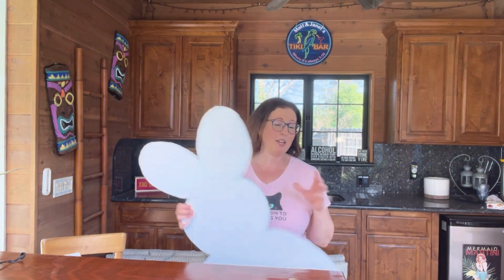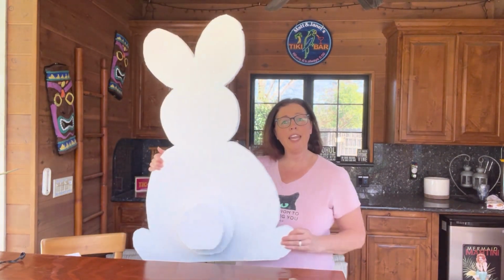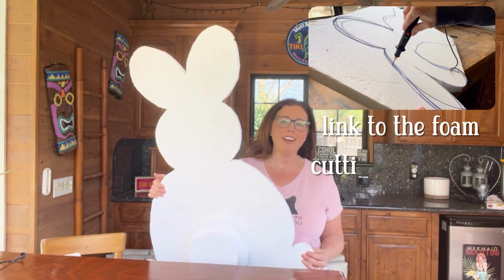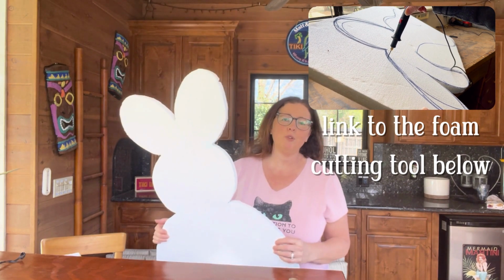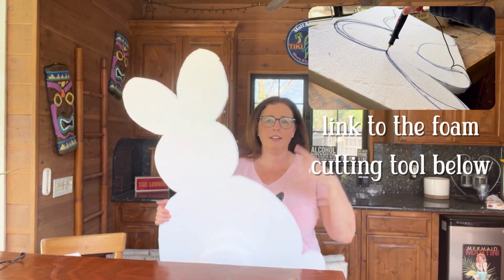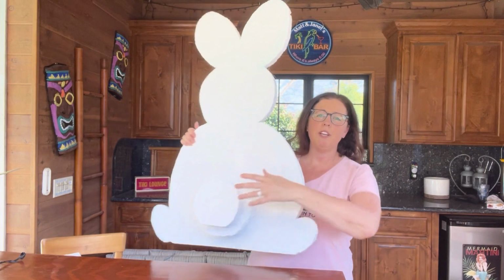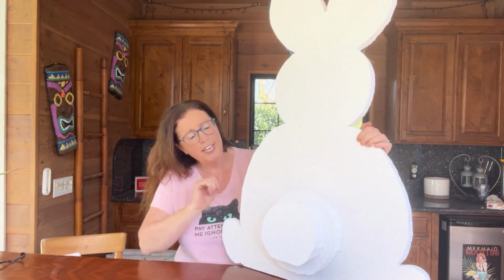Once I had the carrots done, I really wanted to add some rabbits to the display. So I took some foam board and, using a heat knife or a foam cutter, I cut out these adorable little bunny silhouettes. I just went on Google and looked for bunny silhouette clip art and kind of sketched them on and then cut them out. The tails are more of a three-dimensional look, which is what I wanted.